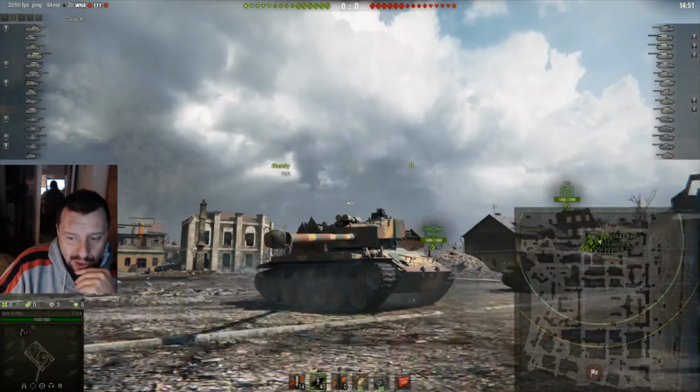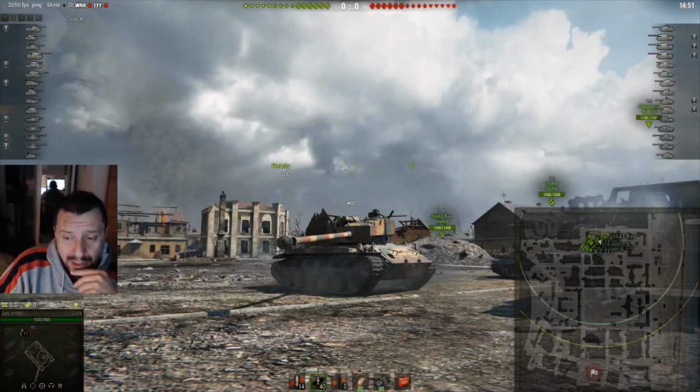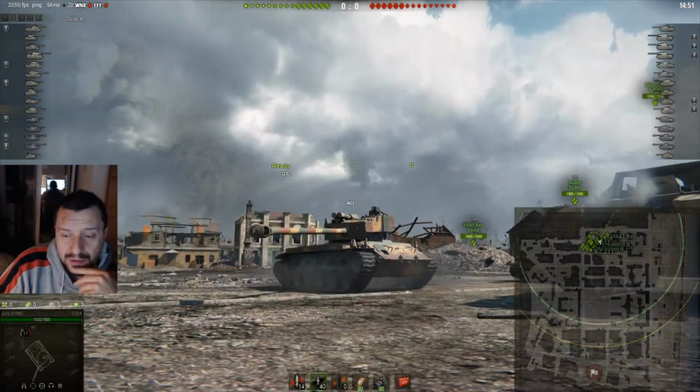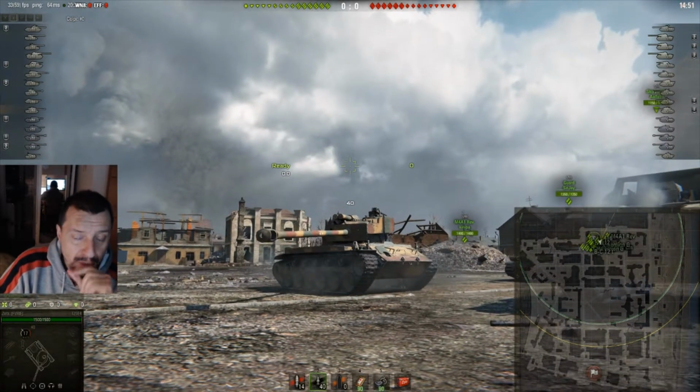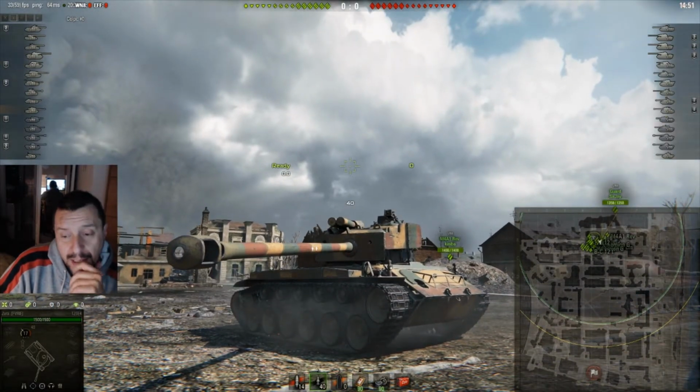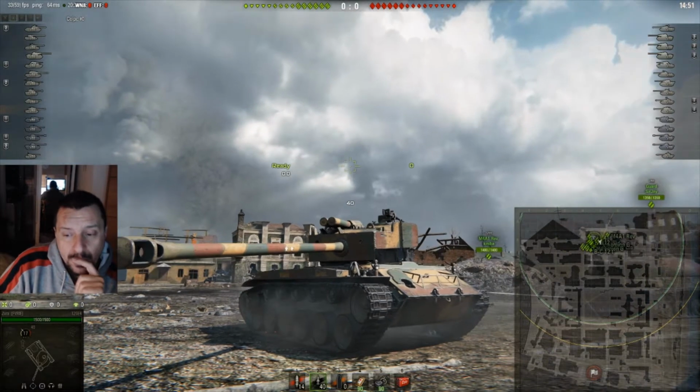Today we are going to review the T26E4, aka SuperPershing, Tier 8 US Medium. Why SuperPershing? Super means something special. This is a special vehicle of course because it has preferential matchmaking, and this means that it never sees tier 10 in battle. And then it's special because it's super.